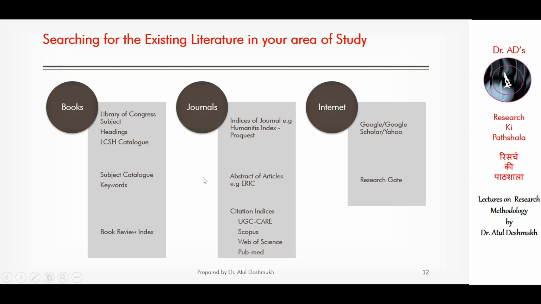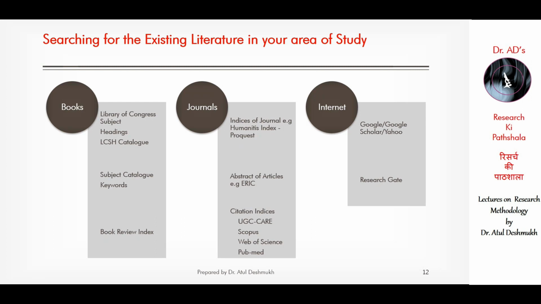Of the journals. Journals means what? Journals are published by publishers. For a journal, there are publishers. So different publishers publish different kinds of journals. Their area of interest is different, and that area of interest becomes part of the journals. There may be subject specific journals, interdisciplinary journals, multidisciplinary journals.